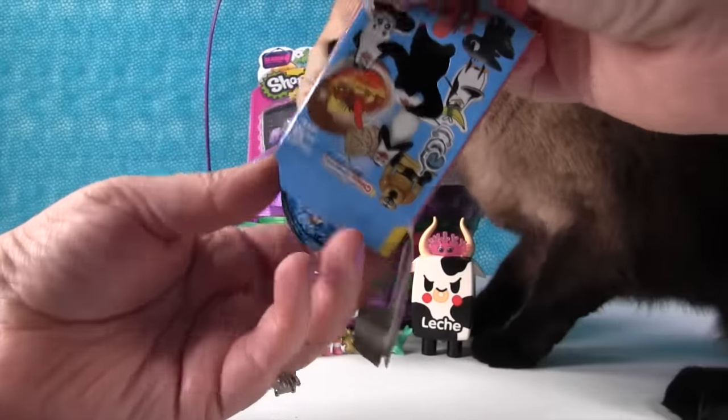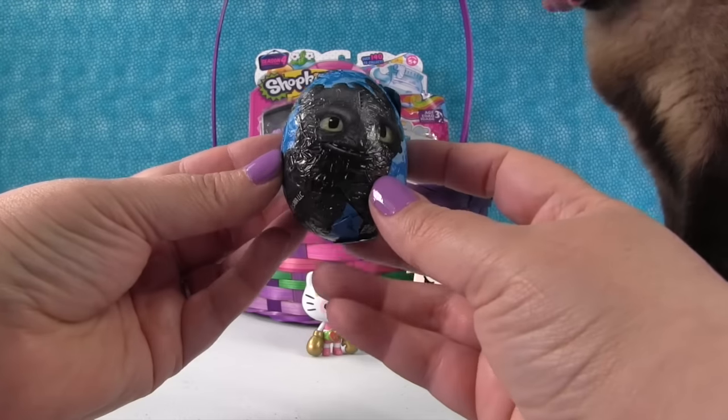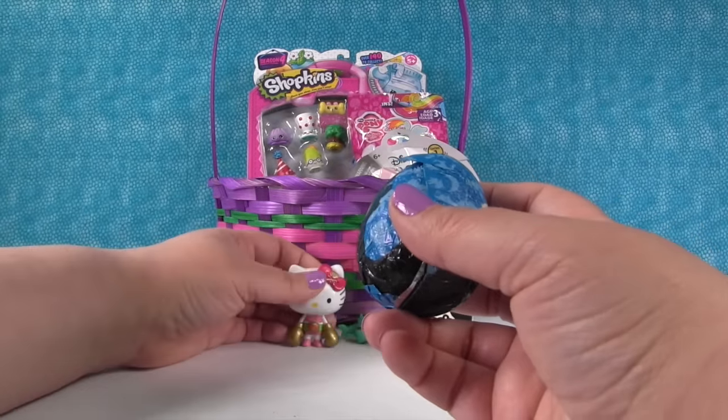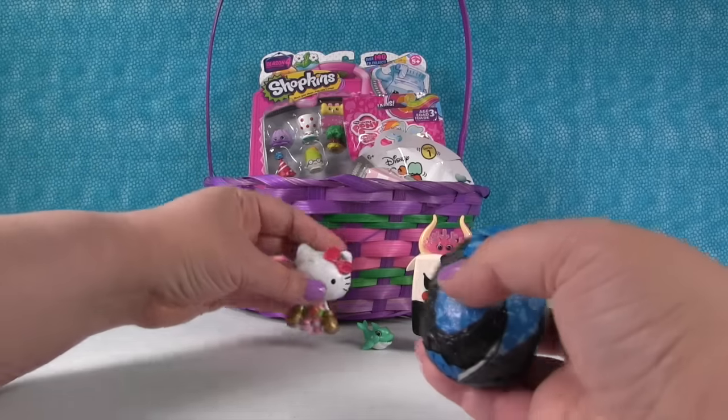No, Simon. No. No, you can't have that piece of Easter grass. Yes, I can. Give me it. Look at the cool dragon on here. Oh, and the panda. Simon, you're knocking all our stuff over. Hello Kitty's like, that's it. I'm not standing up. Simon has destroyed the set.